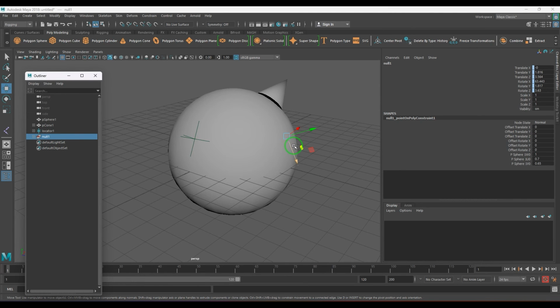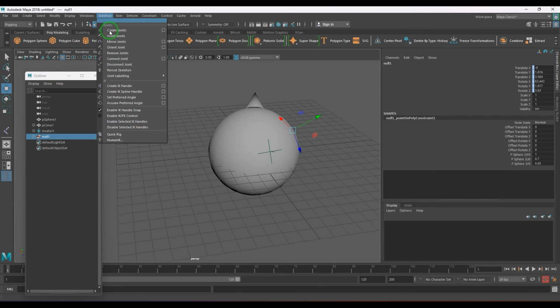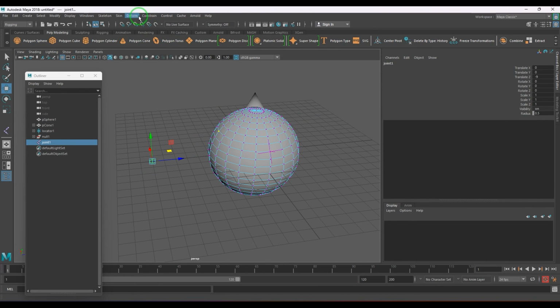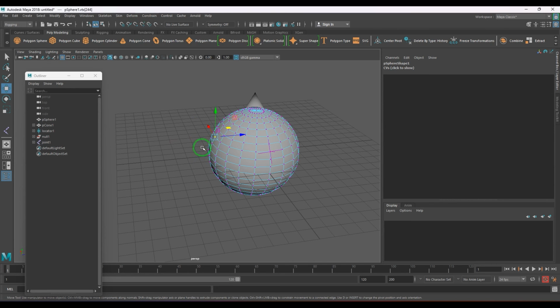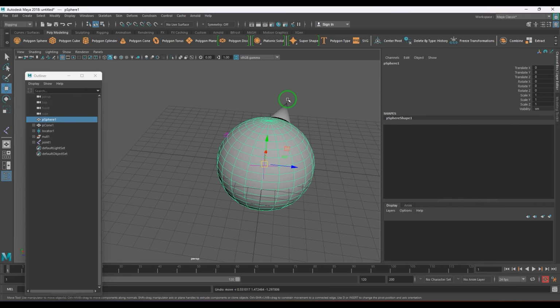So a group, a locator, an object, and the best part is you can actually create a joint, okay. And you can select the vertex and the joint and then move it there, okay. So if I deform it, then you should be able to see the joint is moving. All the transform nodes which are constrained right now are moving along with that. There are endless possibilities with this constraint if you use it in a correct way.